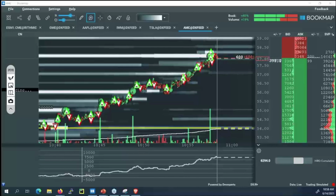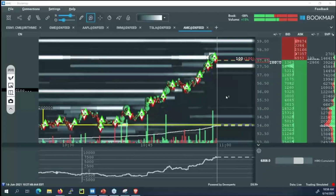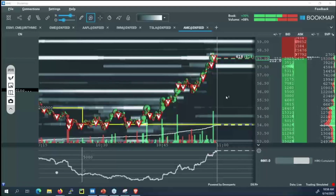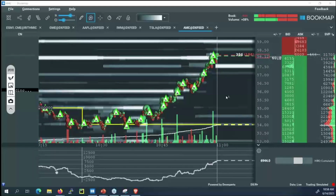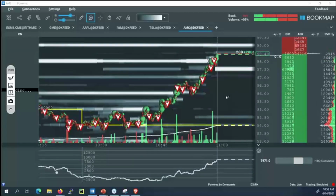This thing doesn't stop. Look at that. I mean, that's just a beautiful move. It's a really intriguing idea on these pullbacks. They've made a big move on options, and then look for that kind of flattening, or even maybe slightly down. But look at the order flow, and then look for those pullbacks back up. I was looking for that 57, and then now it's already at 58. My God. And yeah, it looks like it wants to go to 59. No problem here.